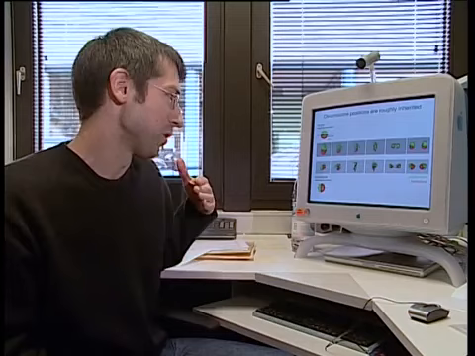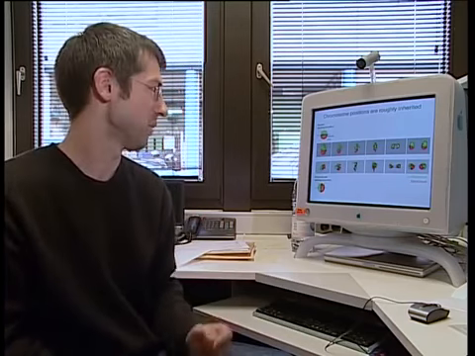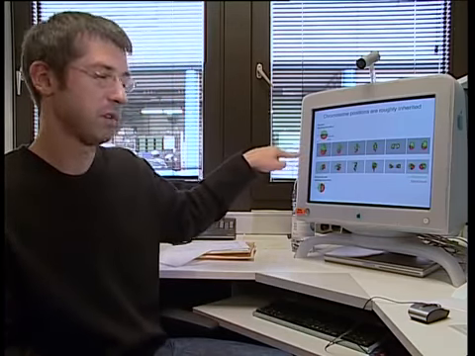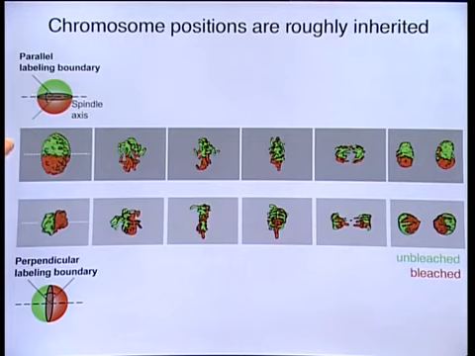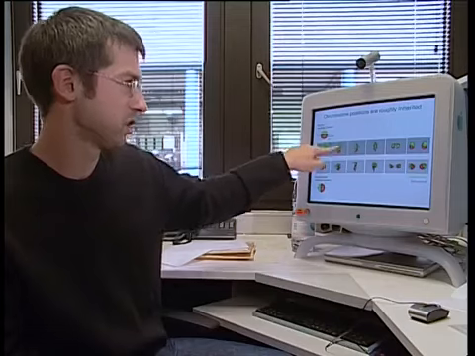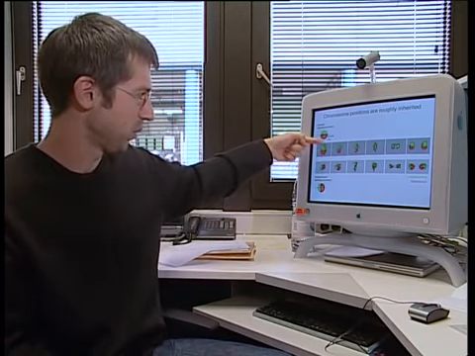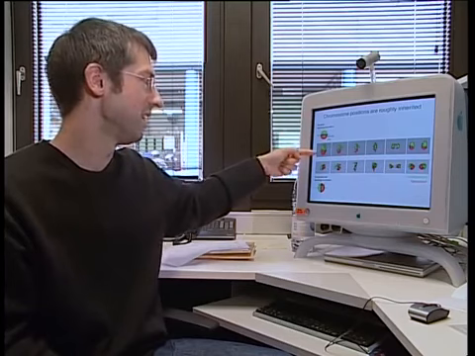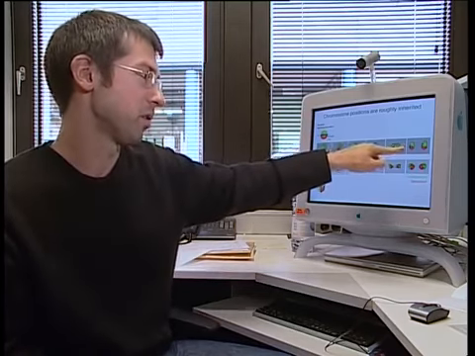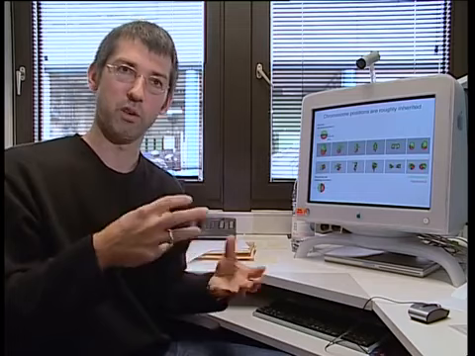And so we chose a technique now to look at where the chromosomes are during the process of mitosis, where we can paint the chromosomes different colors. This is achieved by lasers to paint one side of the nucleus in green and one side of the nucleus in red. And then you can follow how they change when a cell is dividing. And so when you do this kind of experiment, you can see that before mitosis, when you paint one half of the nucleus in green and the other in red, and you allow the cell to go through mitosis, after mitosis, it still looks very similar. The chromosomes are more or less in the same places in the nucleus than they were before the division.